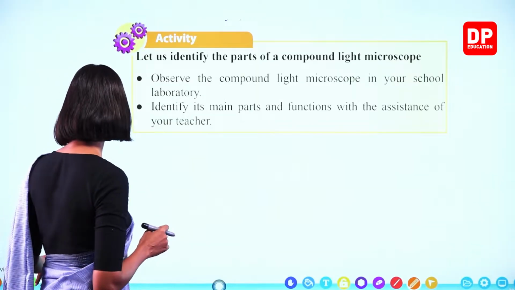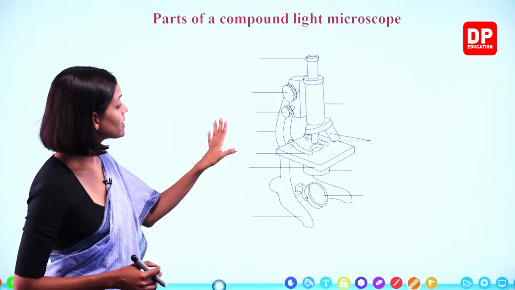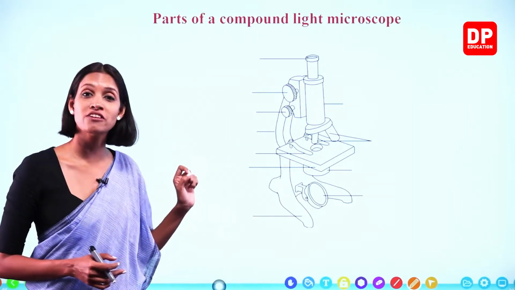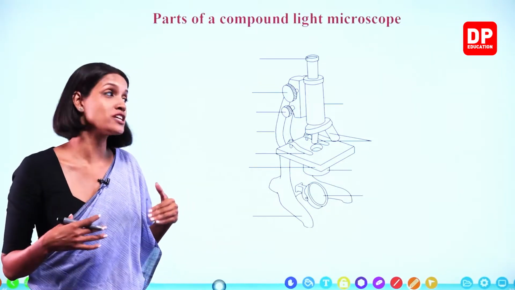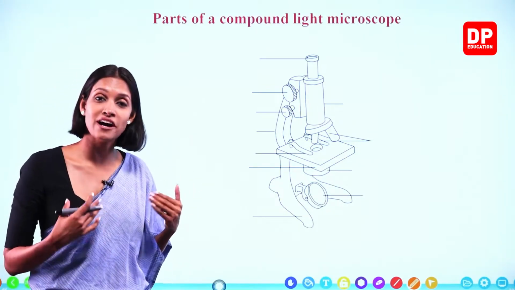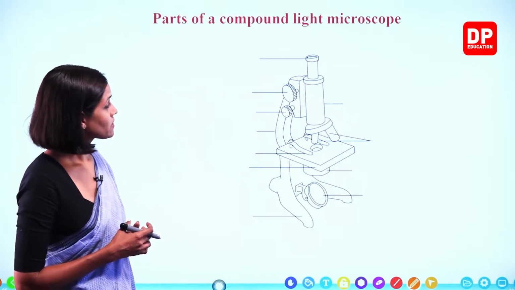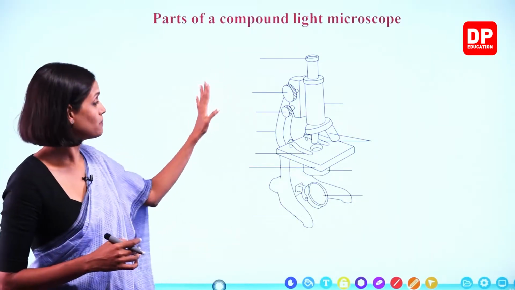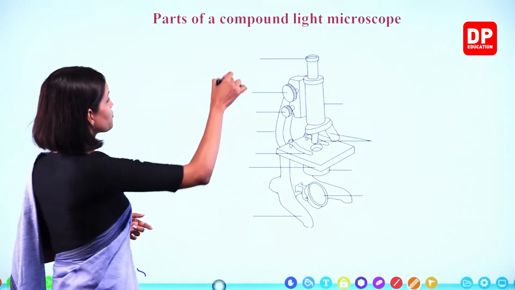Let's do this now. Right. Parts of a compound light microscope. So what are the parts, children? Now before I explain this one, label this by yourselves and then watch this one and check whether all the parts you labeled were correct or not. Now I already explained this in the lab. What are the each parts and even their functions. Okay. Let's try to do this. Right. So if you have completed this one, now you all can help me to label this. Right. We'll start from here.